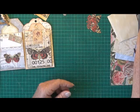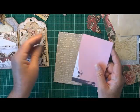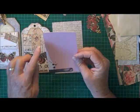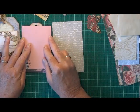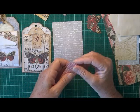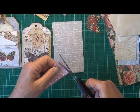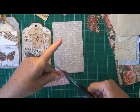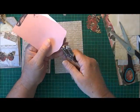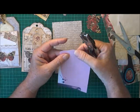Okay, so I think I might just do one more, because I'm just in the mood for it. I have got some other papers out here. And these are just like the leftover scrap pages from other projects. So this pink one is a little bit smaller than my actual tag, but I think I might use this one. So I'm just going to cut the top by hand again. I won't cut it so far down this time. Come on. So just done another wavy top there, and punch a hole. There. Oh, that was a bit close, wasn't it? It's okay.